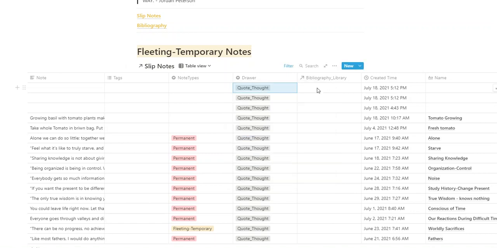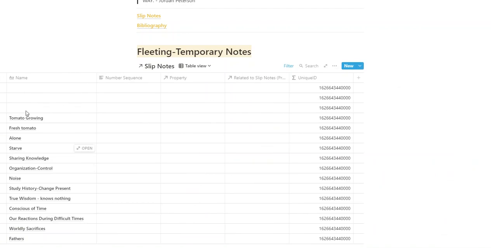And then of course the Bibliography Library, this is a relational database link back to that citation that I was referring to. And then of course the default created time, and then I would just put in a certain name to give it some type of information on what it's about.